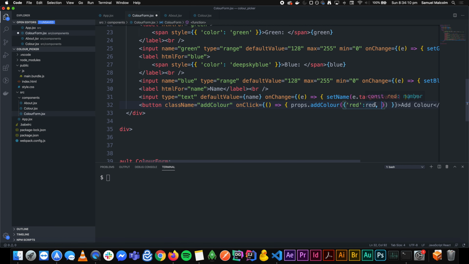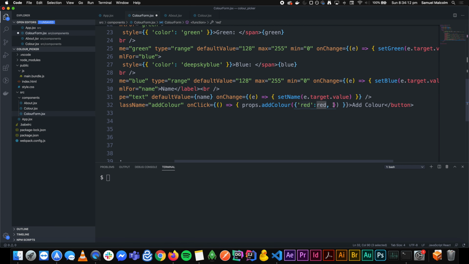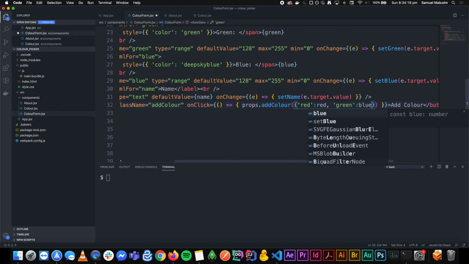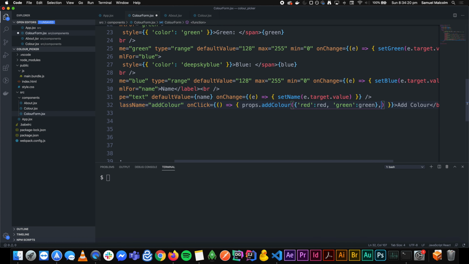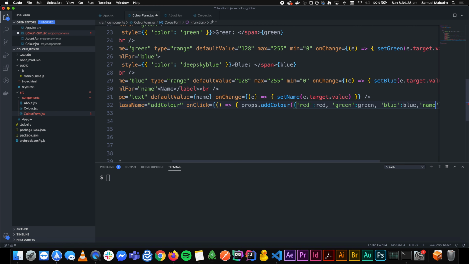So this red value is coming from the state. Green. Oh, that's not right. Blue. And of course, name.